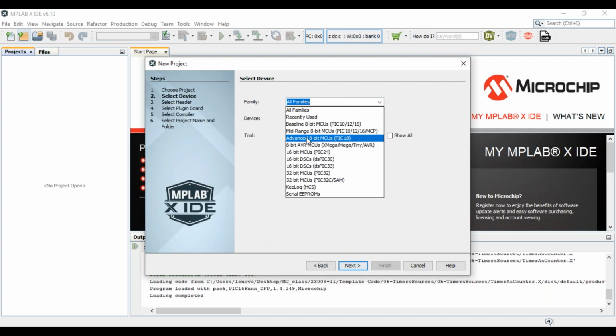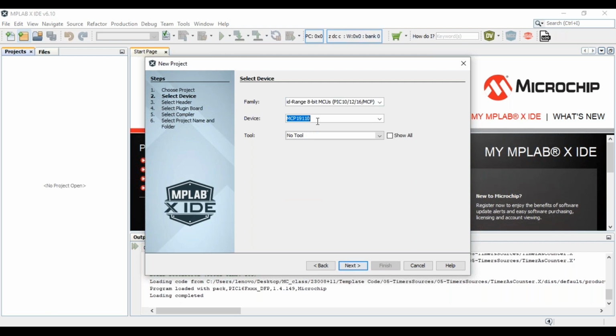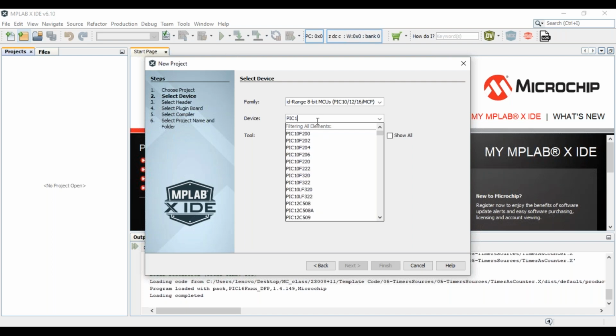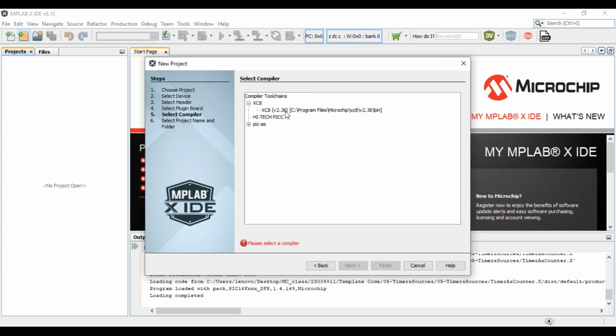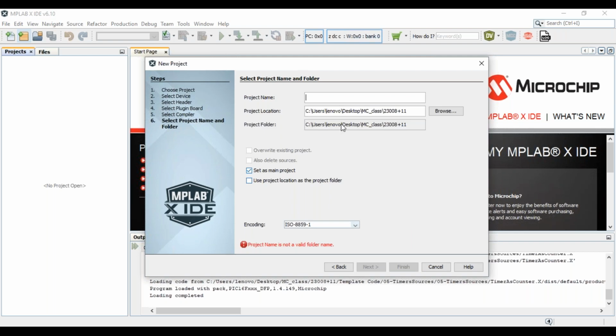So this is mid-range 8-bit MCUs, and the microcontroller is the PIC16F877A. Then next, the compiler. Then project's name, I'm keeping it as bit banging. Okay, and I'm clicking on finish.